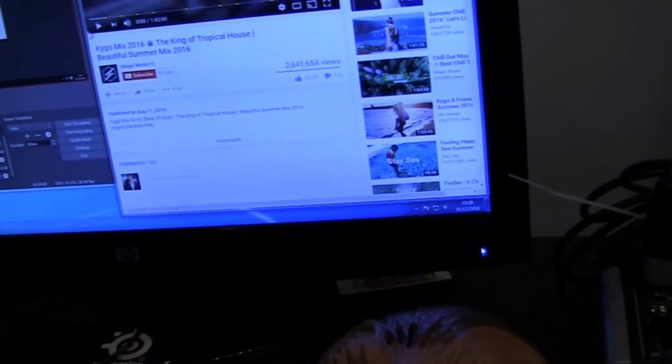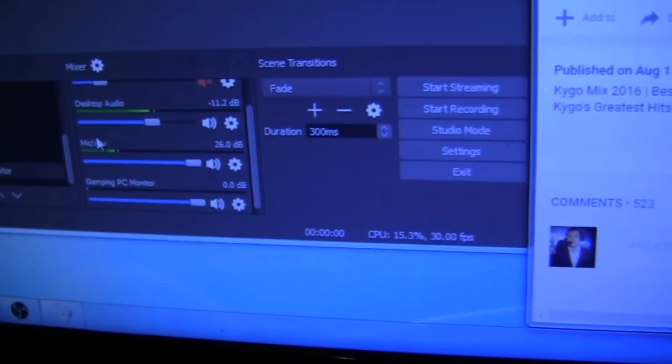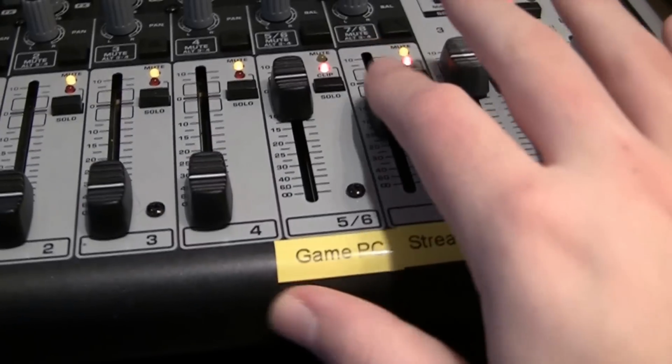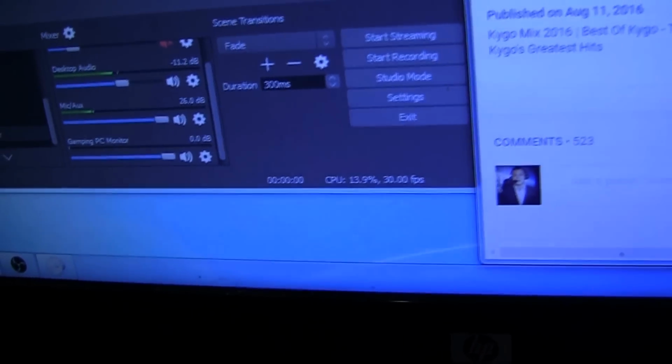And then again, it's exactly the same concept with the gaming computer as well. With the encoding computer, even if I just pop some music on there, you can see it simply comes through the desktop audio channel, and that's hooked in like so. And then I can move the fader as I like. So if I move the fader all the way down, it should, maybe it's because it's muted. I don't know why that's not working. But there we go.